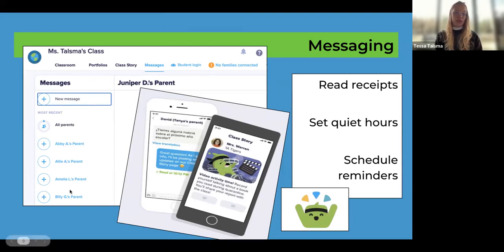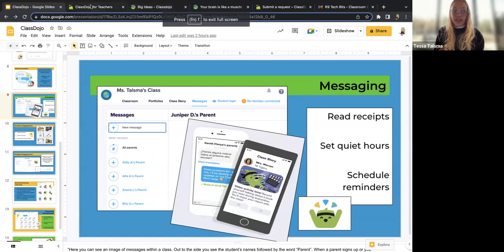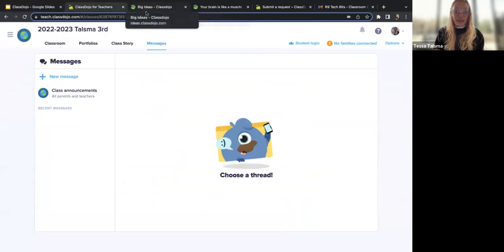So you're able to find the parent, message them. Let's say that little Abby has both her mom and her dad's phone numbers on there, her name's going to appear twice, and then up by her name up here, it'll tell you which parent it is. So maybe it's Juniper D's parents, and then it's dad Jose, and then if it's mom, maybe it's Mary, right? So it'll specify that if you wanted to. Other than that, those are most of the basic features.